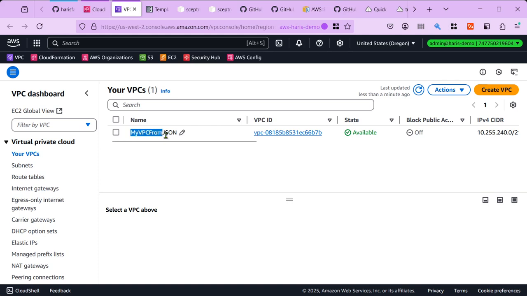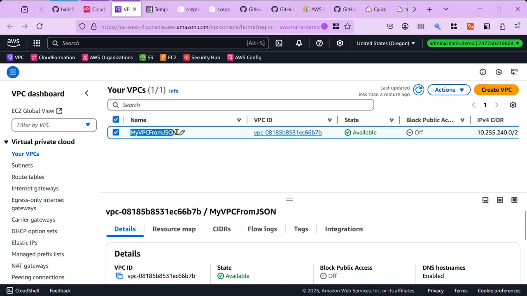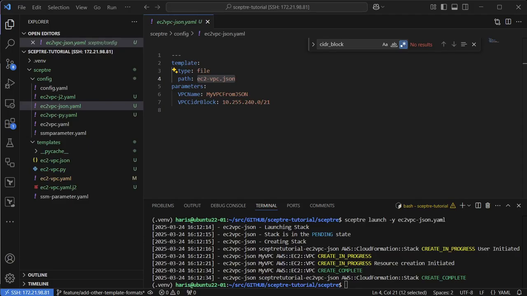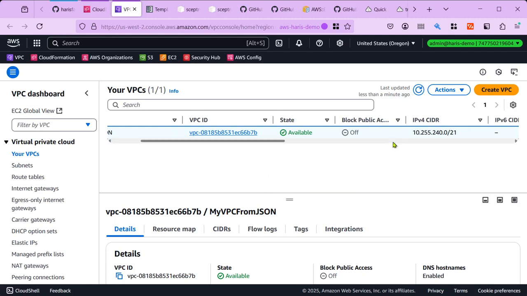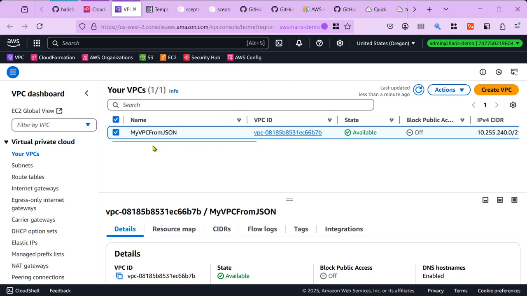Yeah, it is created using the name that we specified in the parameters, my VPC from JSON, and the VPC CIDR block is 10.255.240.0/21. Yeah, it's 10.255.240.0/21. So that's how you can deploy a CloudFormation template that was written in JSON using Sceptre.